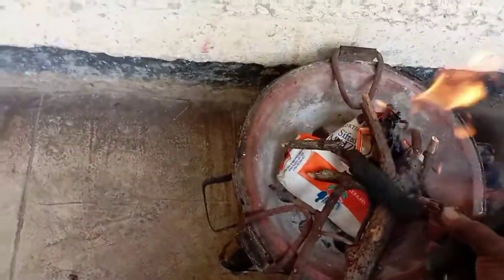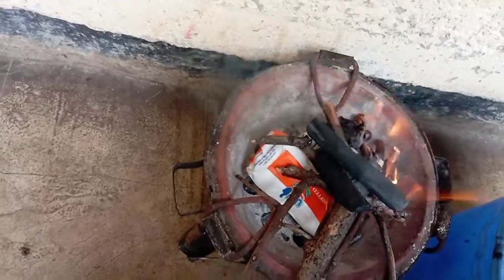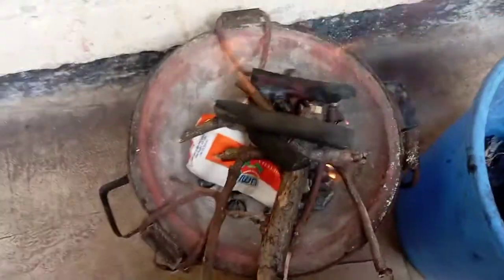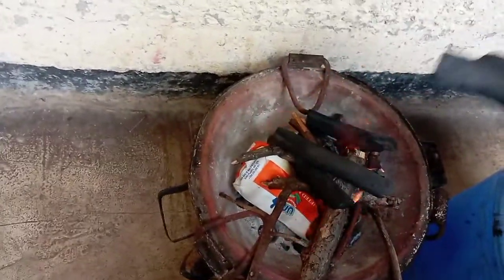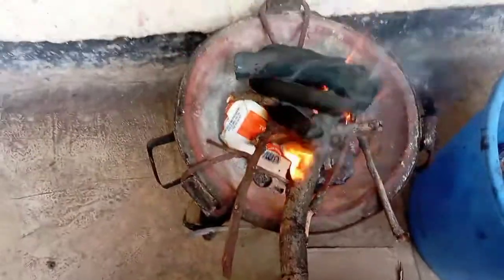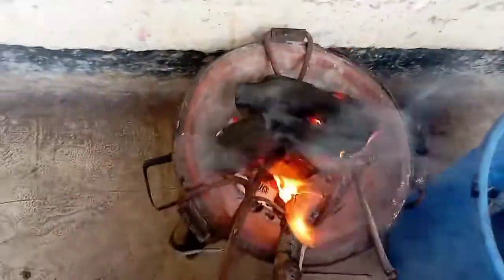And I put the charcoal on top like this. So it lightens so easily without lots of trouble. You know, sometimes lighting this jiko can cause you a very big problem. You are trying, it's failing, and it's taking too long. So I found this method to be the very easiest way.